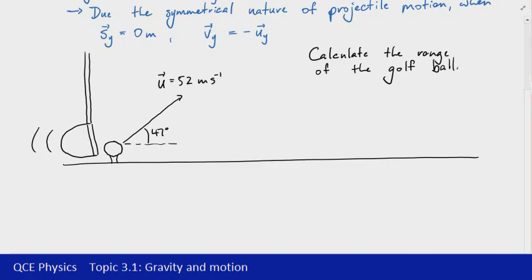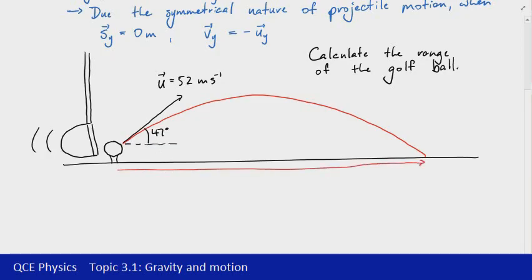So if we consider the motion of the ball, it's going to travel up and then come back down again and strike somewhere on the ground, somewhere in the distance. Obviously this isn't to scale, otherwise that's a ridiculously large driver. But ultimately we're going to ignore this height of the tee. We'll just say it's close enough to the ground that that's negligible. So the distance that we're interested in then is this length here, which is Sx.